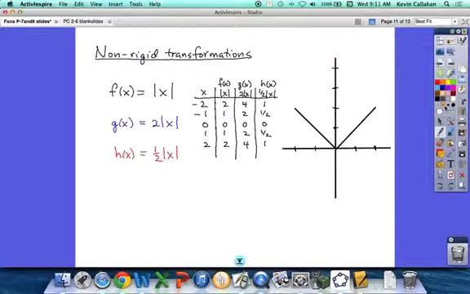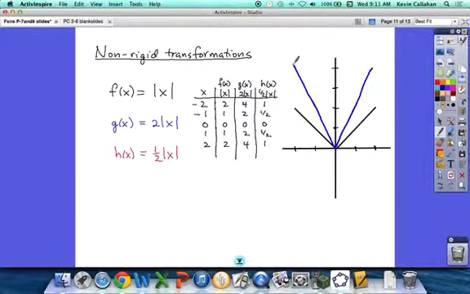And notice in this, where I've got the table of values, what does that do to the value of the function when I multiply on the outside times a number bigger than 1? Right? It took the 2, it made it a 4. It took the 1, it made it a 2, right? 0 stays the same, 1 goes to 2, 2 goes to 4. So if I looked at that on the graph, it would look like this, right? 2, 4. 2, 4.